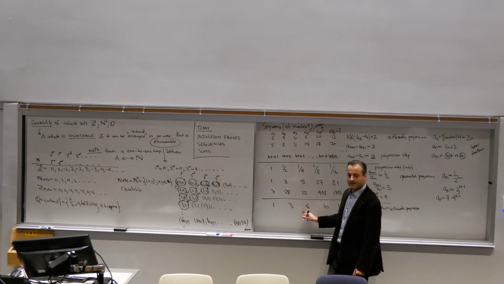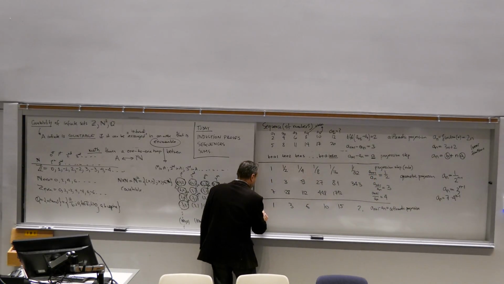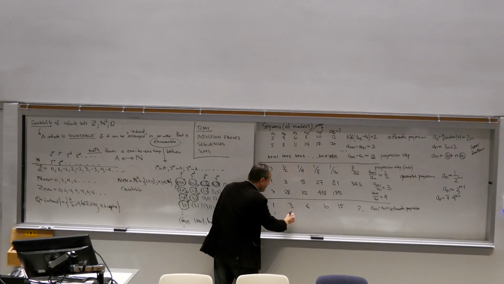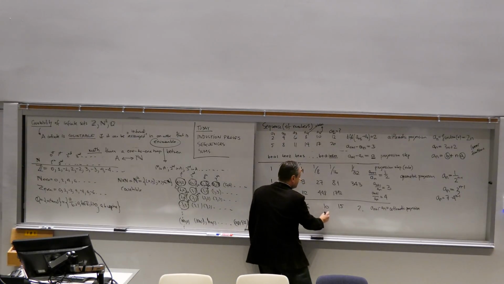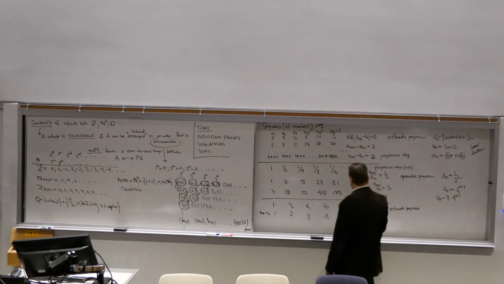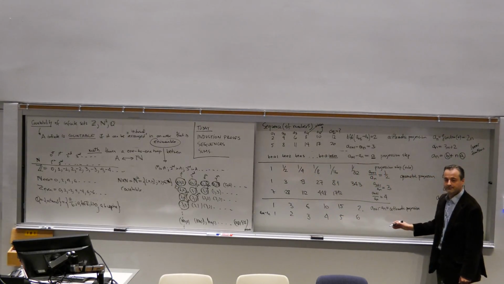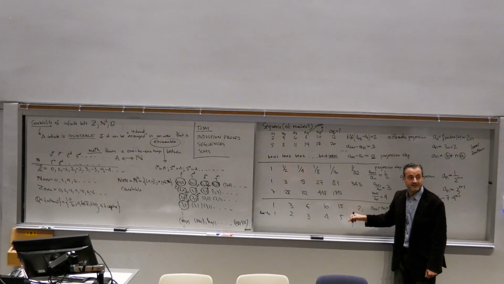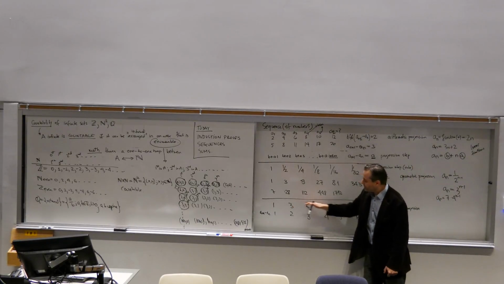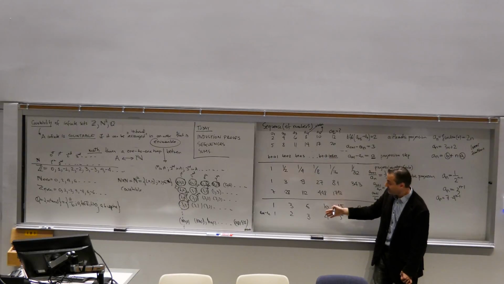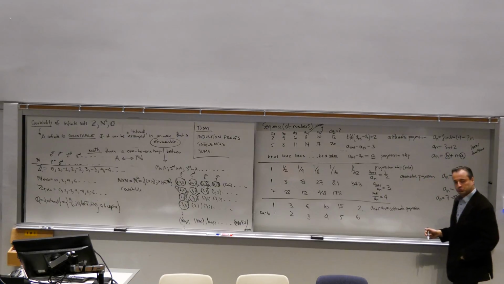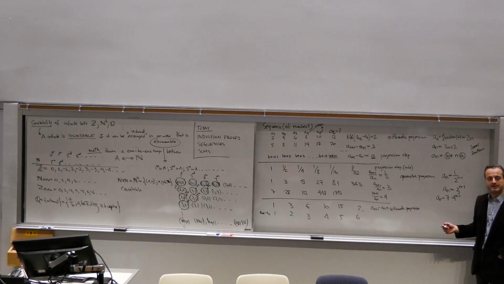before 4 I added 3. So if I do the delta here, a(n+1) minus a(n), this is nothing because it's the first one. How much did I add here? 2. How much did I add here? 3. How much did I add here? 4, 5, 6. Is this an arithmetic progression now? So the arithmetic progression is in the difference between them. The numbers themselves do not form an arithmetic progression, but their differences form an arithmetic progression. So what is the general rule for this thing?